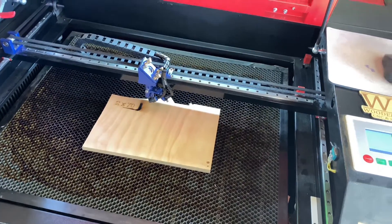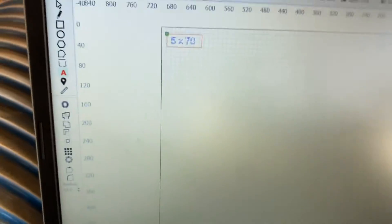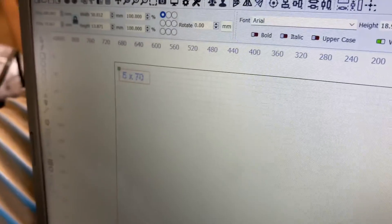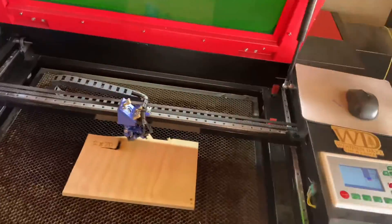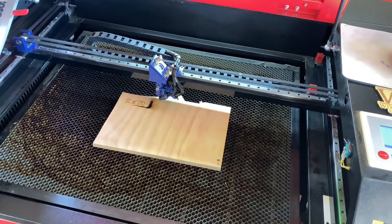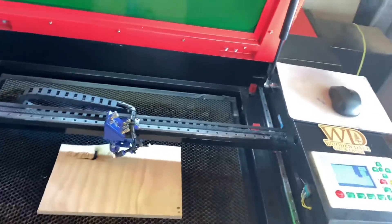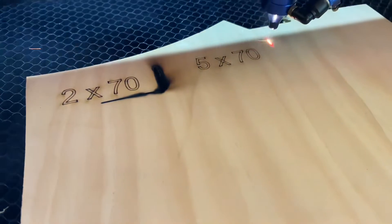I'm not a professional in any way, shape or form. I bought the machine and started making some videos and throwing them up on YouTube, so please don't take any of this as gospel. I'm just randomly changing some settings here and mucking around. It is a standard machine. I'm going to do this one here with two passes, but I think there's just too much power going on, so I've sped it up a little bit.